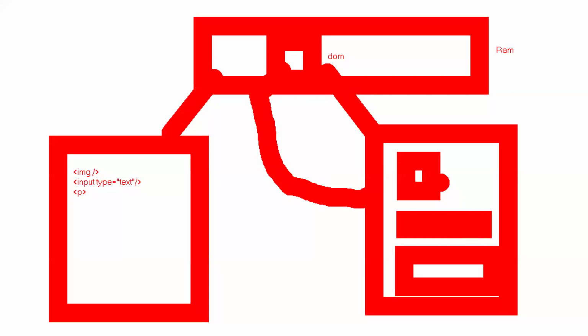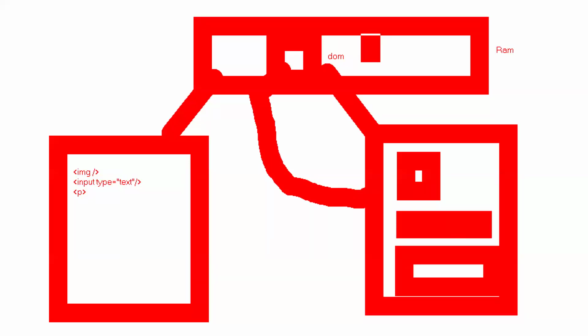What is happening if you change a single control? For that update, the entire DOM is recreated every time. If you modify only one control property, for that also the entire DOM is recreated. That is a very tough process for us, because we have n number of controls, and every time the DOM is recreated it takes some time. That's why React is coming with the virtual DOM concept.